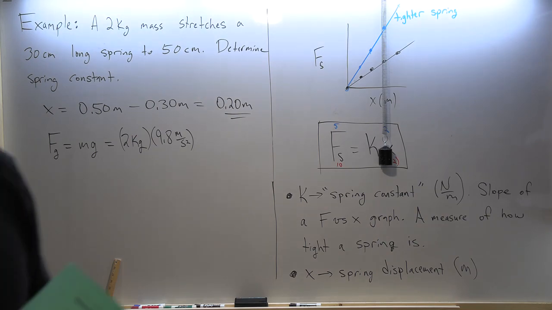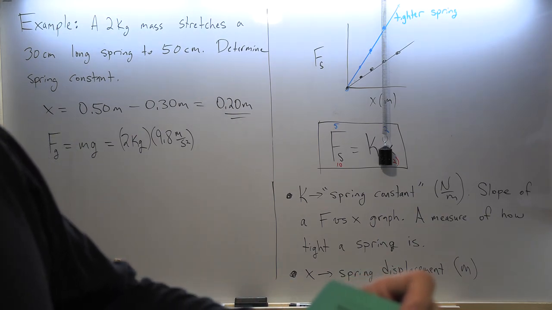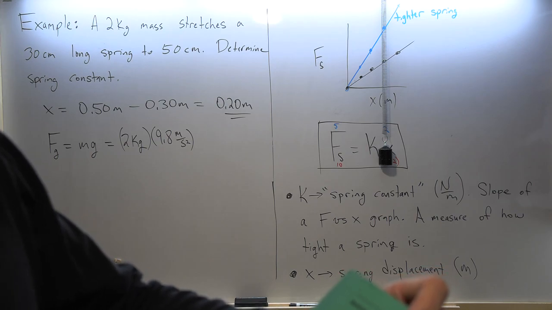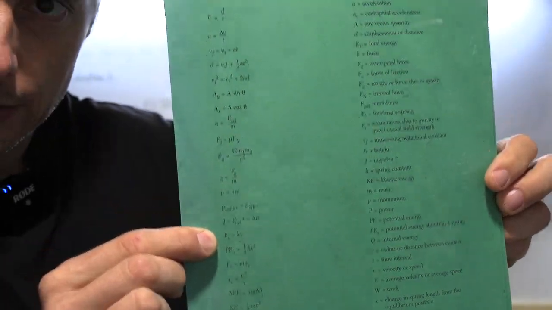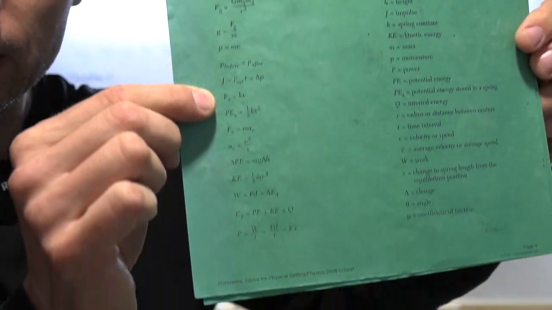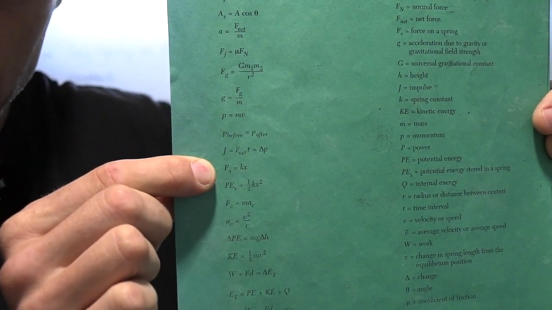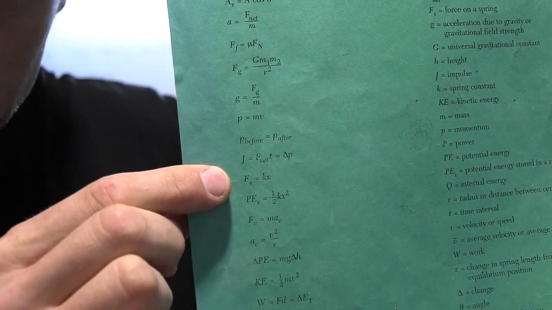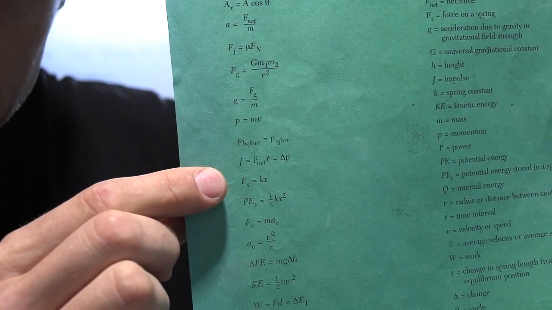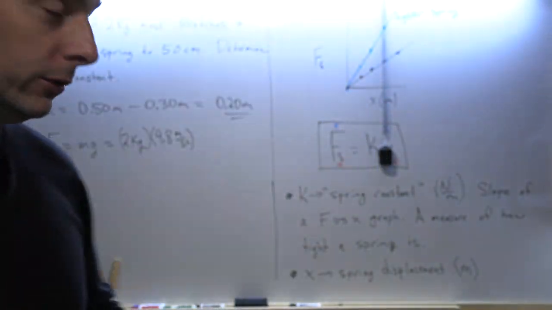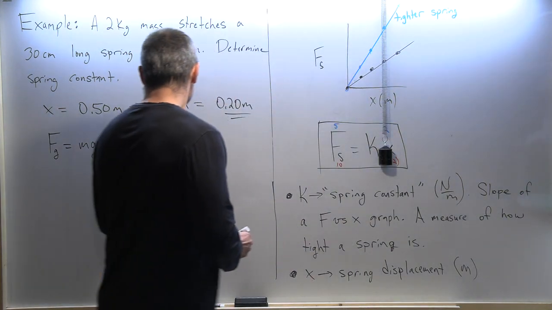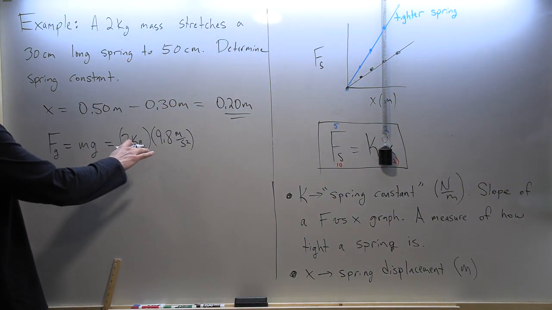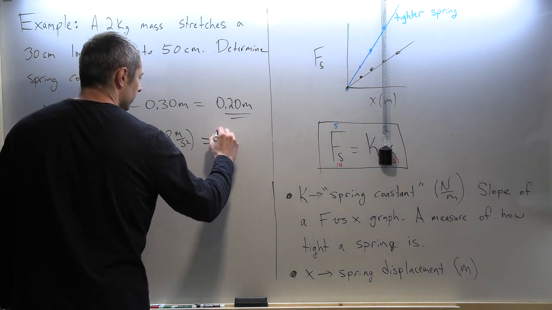By the way, the spring force formula we learned today is also on the reference table. It is right here where my finger is. Let's see how to focus. There we go. So there is the top of it, about 2/3 or 3/4 of the way from the bottom. F spring equals Kx right there. So it is also on the back cover of the reference table. No need to memorize formulas in Regents physics. So back to the problem, you multiply this out, you get 19.6 newtons.